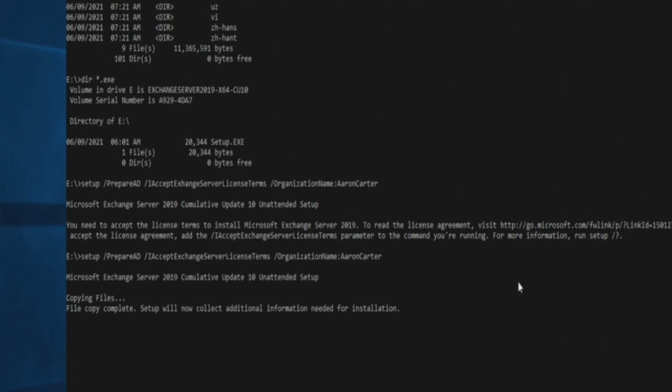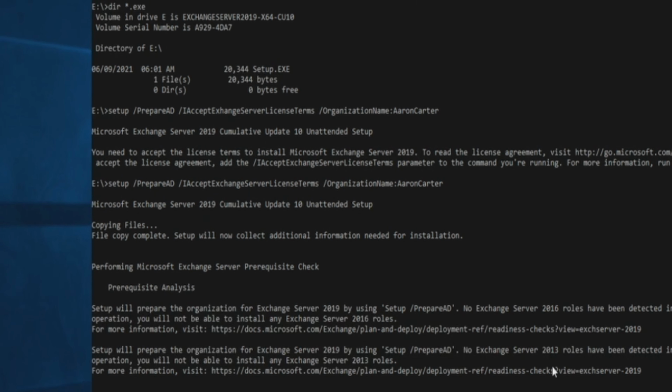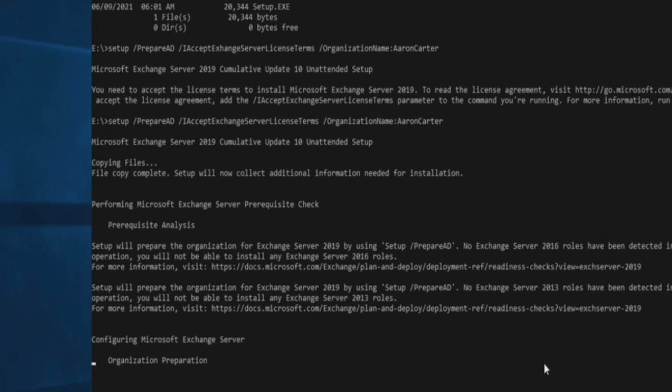And make sure you mount it. You mount the ISO to whatever drive it is, and go to that drive. And it's doing a prerequisite analysis and checks, and we're good to go.